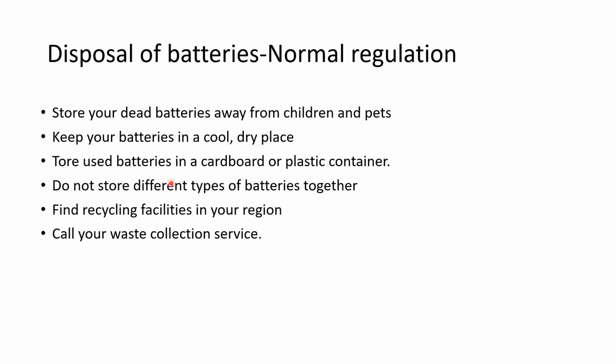Do not store different types of batteries together, because they have different effects, and this is also very dangerous. If one battery has problems, it can also infect or destroy the other batteries. Find recycling facilities in your region. The recycling bin is only for the particular type we mentioned in the beginning, alkaline batteries. For other battery types there are other facilities, for instance the garage, that can collect them. A recycling facility does not mean the recycling bin. Recycling facility is different, recycling bin is different.